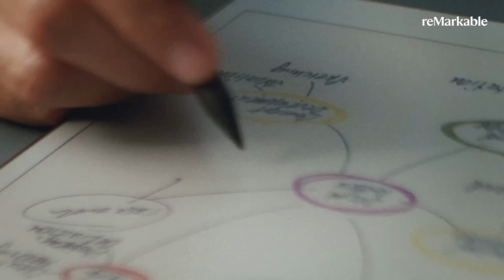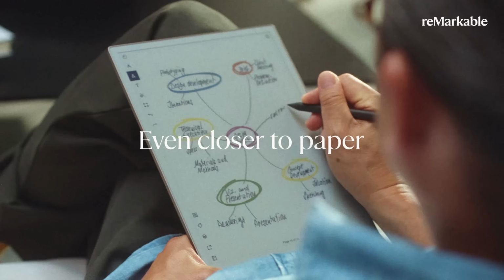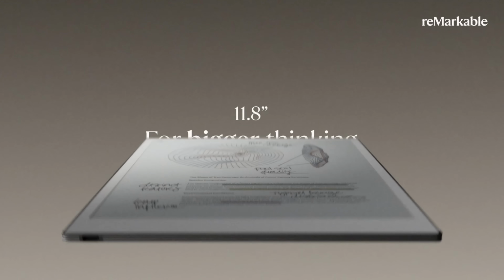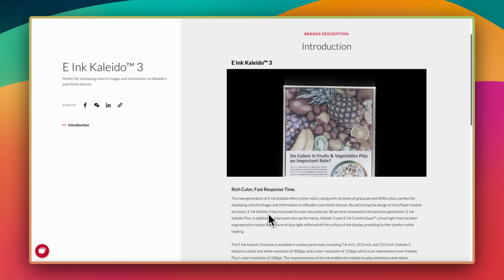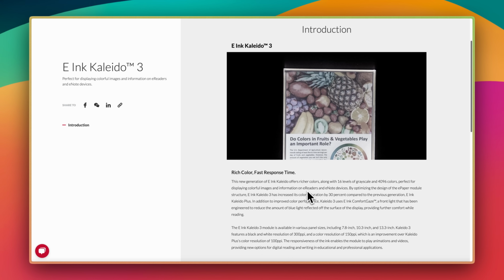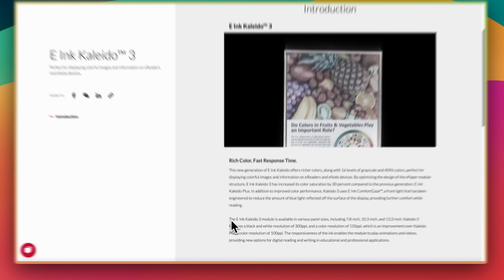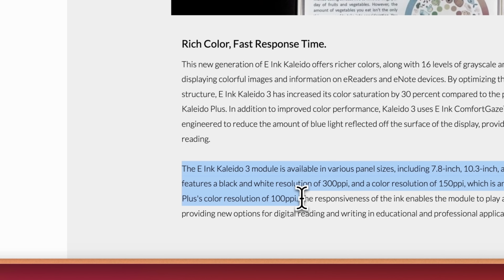The other piece to be aware of is the color aspect of this device. There are plenty of color e-ink devices, but this one is a little bit different. Every e-ink device that you've seen that's in color up to this point is based on this technology called Kaleido. What it does is it uses color filtering to generate the full spectrum of color. It's not very full spectrum, and in my opinion, color ink just really hasn't been there yet. But today is a new day.